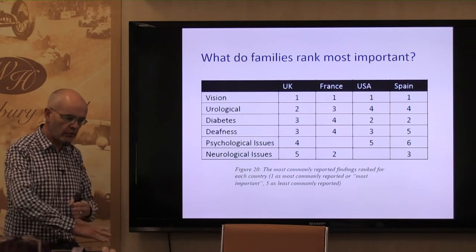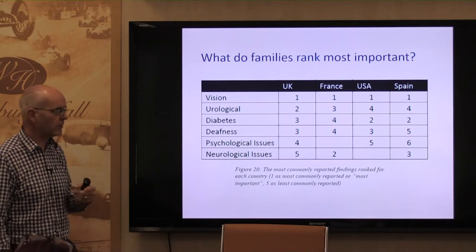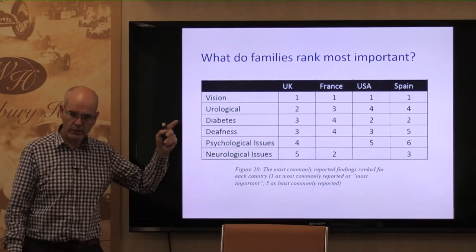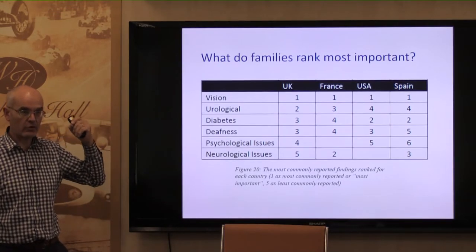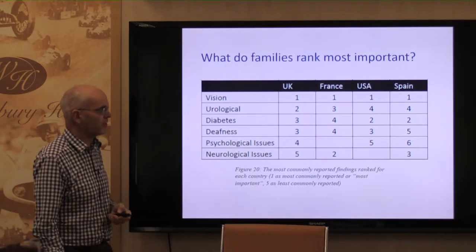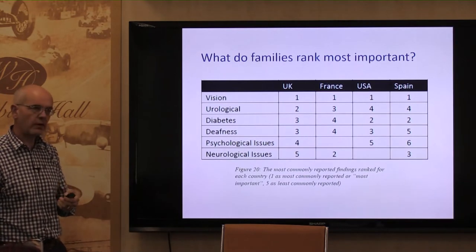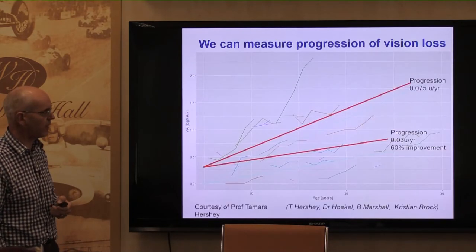So we had to reorientate ourselves away from diabetes and think, can we do a clinical trial that will help the brain issues and the vision issues for it? So that's why we've gone down that route. And then we had to think, how can we measure something? What's measurable that can be a real outcome for a trial that we can show will make a difference?